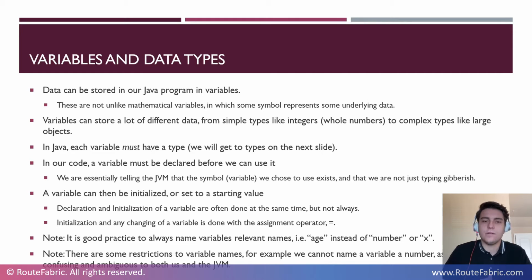And so the JVM doesn't allow this, Java doesn't allow this at all. It'll break your code. So just keep in mind if you ever get an error with a variable or anything like that, make sure you're naming it something that is reasonable. So usually words, you want to name it words, never symbols or that kind of thing.